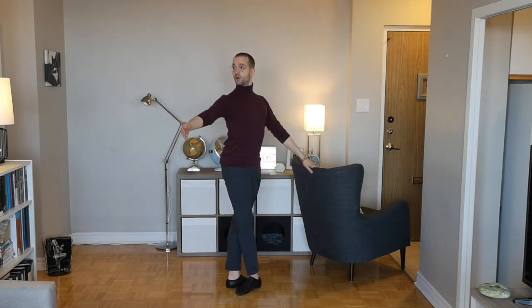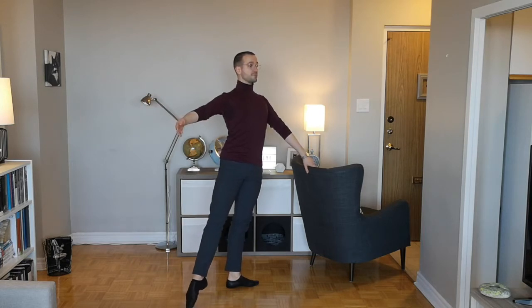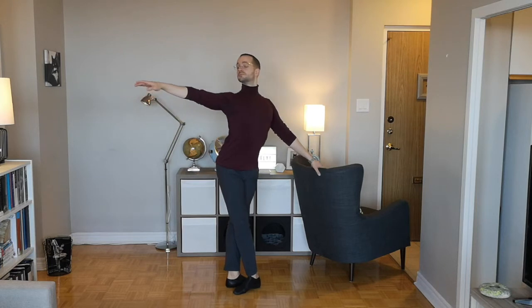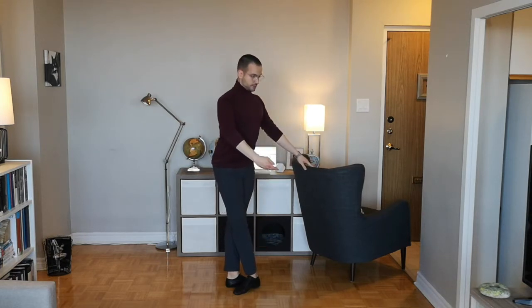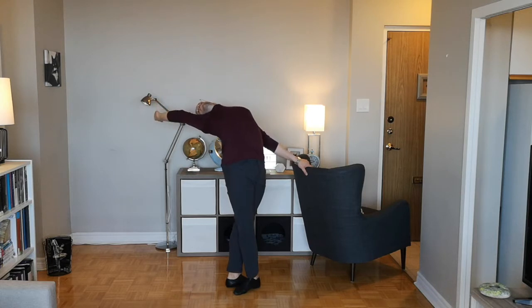Tendu side once more. Return to where you came from. Stay nicely forward on that front leg. Cambre back. Did your sternum just crack like mine? Ow.